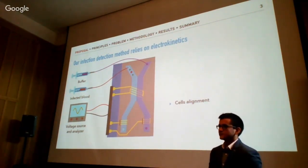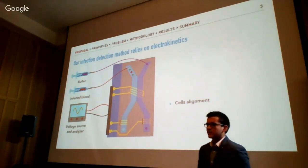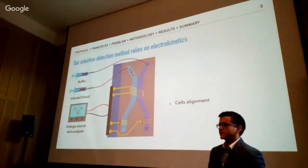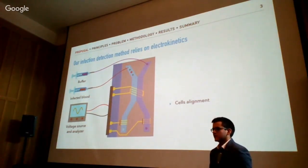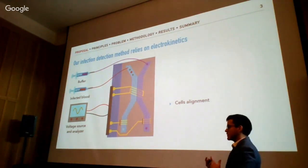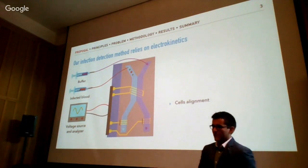How expensive is it now? I can't give you an exact number, but usually in all the fields of electronics, the materials used are very cheap because of great fabrication advances that let you spend less money to build this type of material, for example silicon or electrodes. Once the design is in mass production, you can reduce costs a lot. But I don't have an exact number right now.